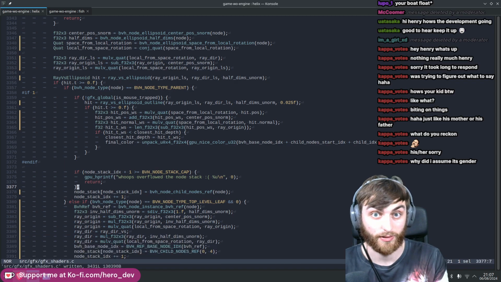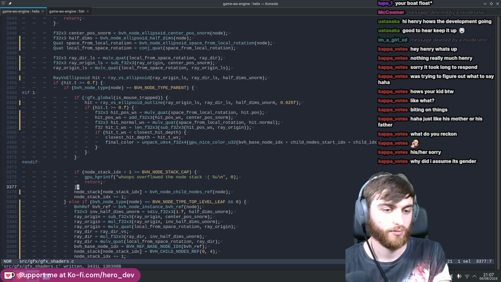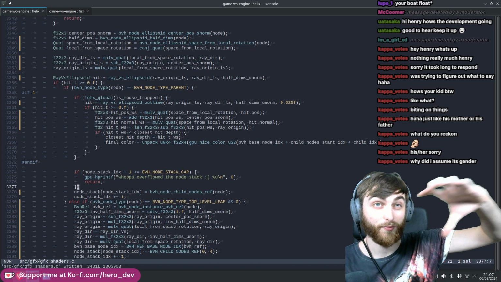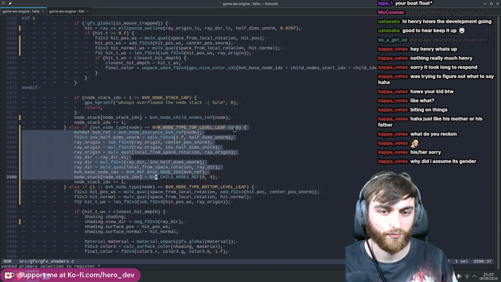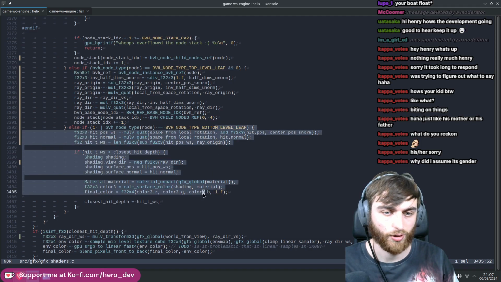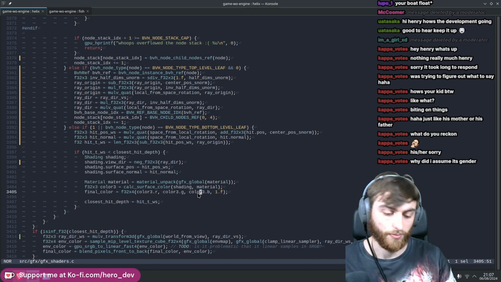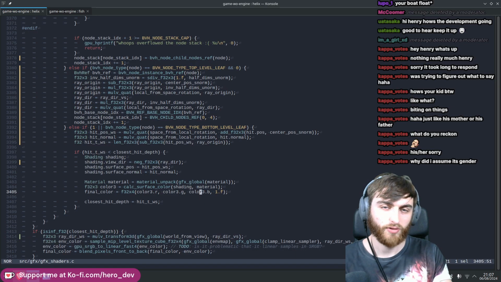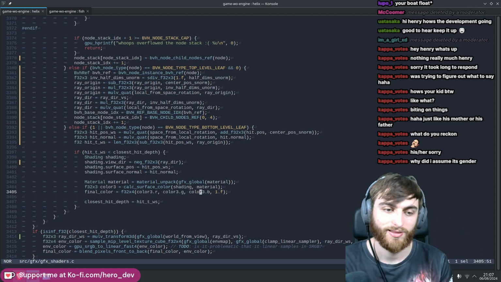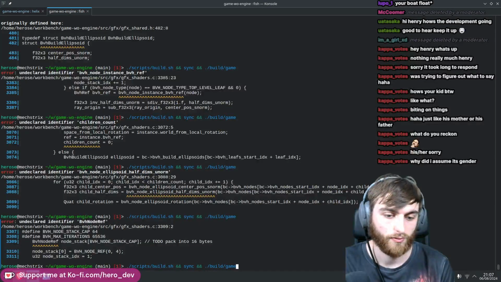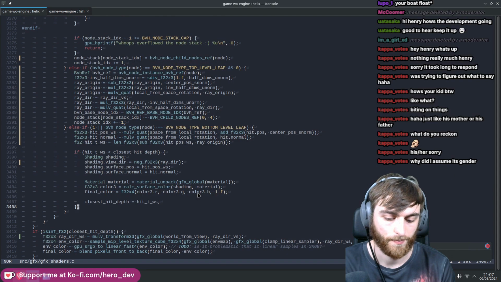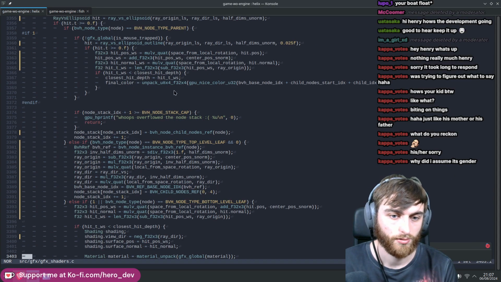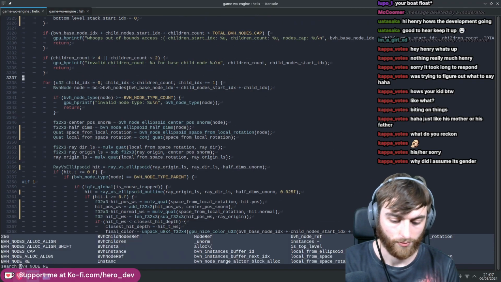I think this is it. So this should get us rendering a top level BVH, but we won't traverse down into the child nodes yet because I've disabled that pathway, and we'll just render it as a bottom level ellipsoid instead. But as soon as we get the rotations and that working fine, then we can go back into getting... Right. Nearly there. Let's just sort this out. So unorm.